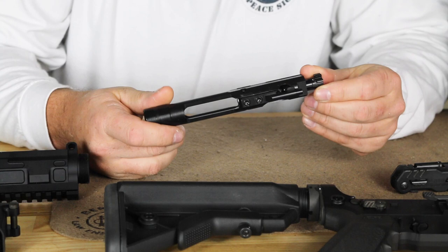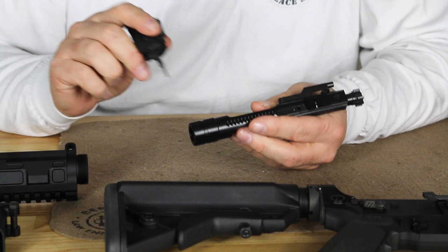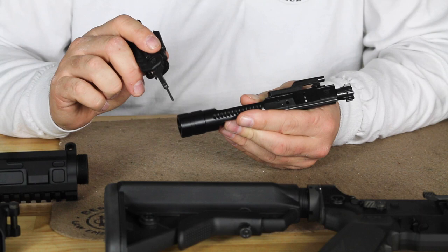Again, it's nitride. Notice when you take a look at the bolt carrier, we have three gas port exhausts instead of two. The additional exhaust port allows you to get rid of more unnecessary gas much faster than the standard with the two. You can also see we have an enlarged area at the rear of the bolt carrier. What that does is it centers up more properly in the receiver extension to prevent carrier tilt.